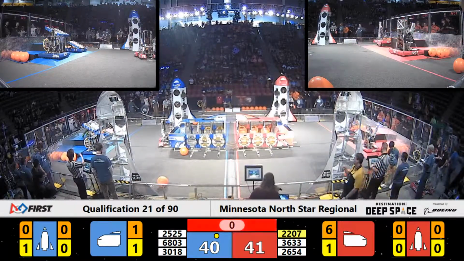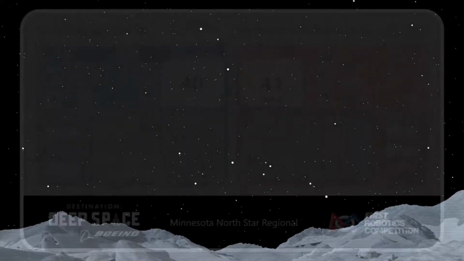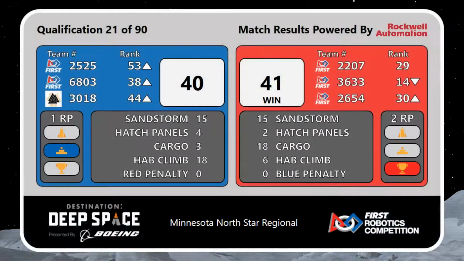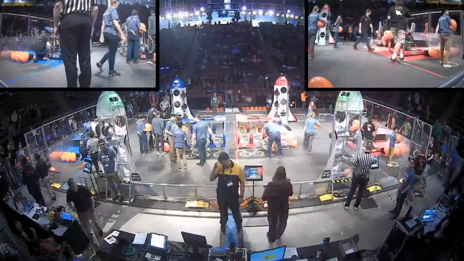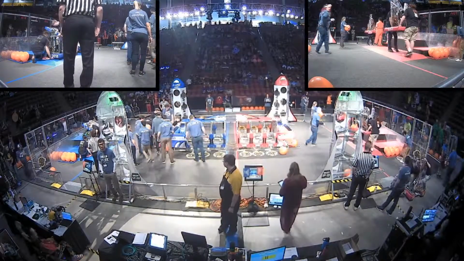And that ends match number 21. This alliance with the victory. Both these teams played a great match. 1 point separated these two alliances. Red Alliance with the victory and 2 ranking points with a score of 41. Blue Alliance, a score of 40 points.